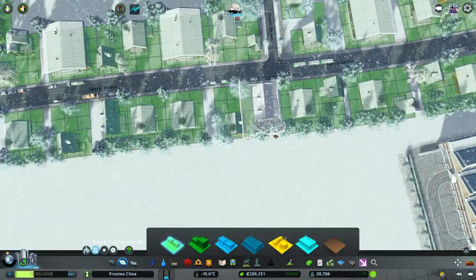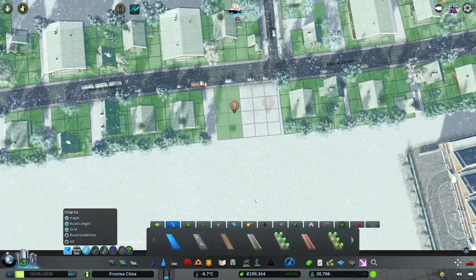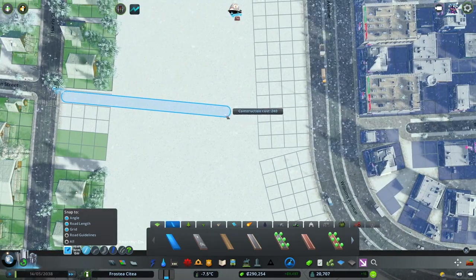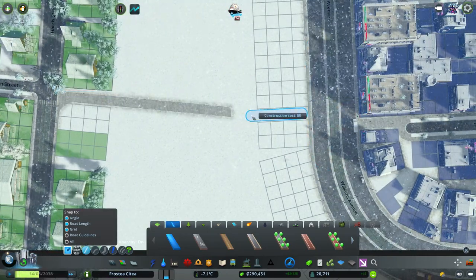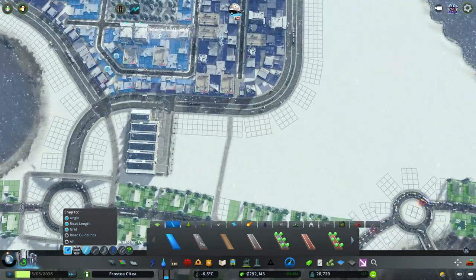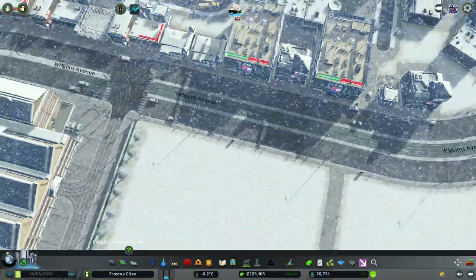The park residence is gone. I've heard they've been complaining recently. Well, that'll teach you to complain. Let's just grab this here. And we are going to have... There we go. We're going to have a path in there so people can walk across if they want to. And there's crossings here. I don't need to add any more crossings.